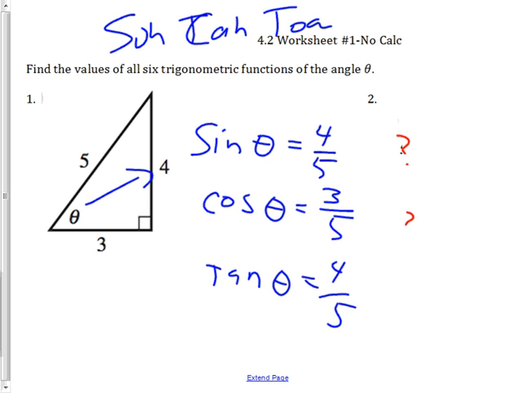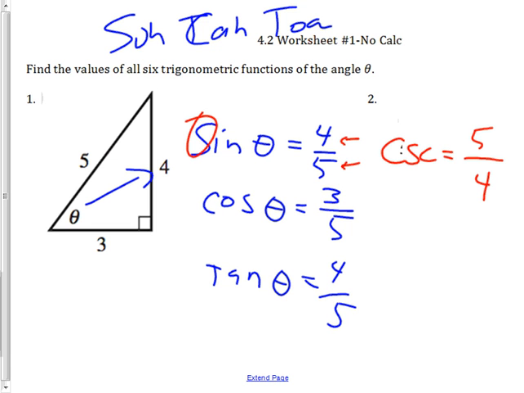So hopefully you've already been taught this, and this is just a review, but in case you haven't, here's what they are. S always goes with a C, so sine goes with cosecant. And I think people always think sine and cosine are the ones that go together. You sound kind of like Batman and Robin. They go together, but they don't. In this case, sine and cosecant go together. And cosecant is the exact flip of what sine is. So cosecant is 5/4. You just take these 2 and flip them around, okay?